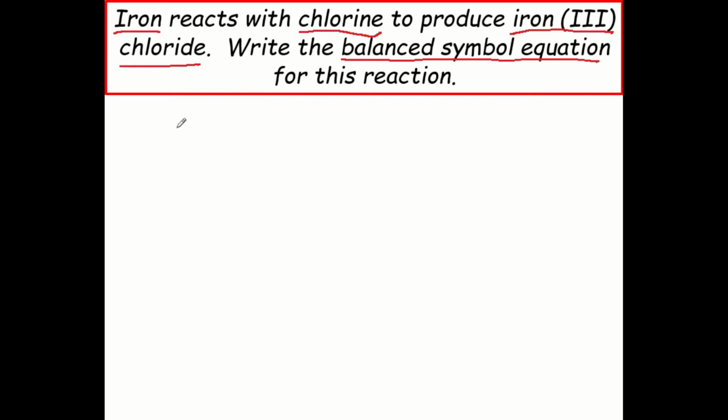So, first thing is we can look at the periodic table and we'll find out that iron has the symbol Fe. Unless, of course, you already know that. Chlorine is obviously going to be Cl, but remember, it's going to be diatomic, so it's got to be Cl2. So we've got to have Fe plus Cl2, and then we're going to make iron(III) chloride. Now, what we need to think about then is the charge we have on each ion. So if we've got iron, and then we've got the 3 in brackets, then that tells us that we're going to be forming Fe3+ ions, because remember that numerals in brackets tell us the charge on the ion.